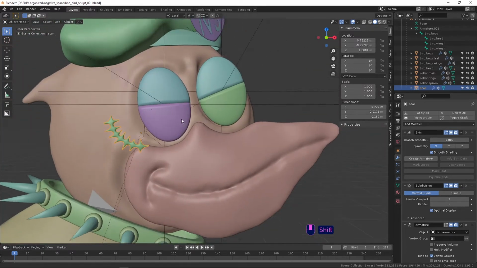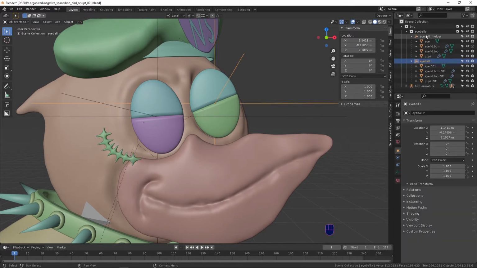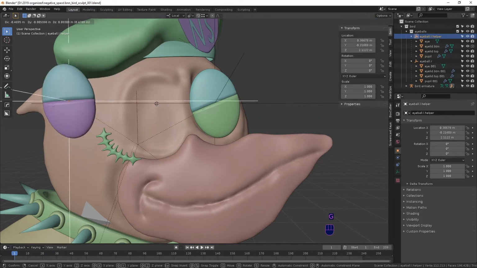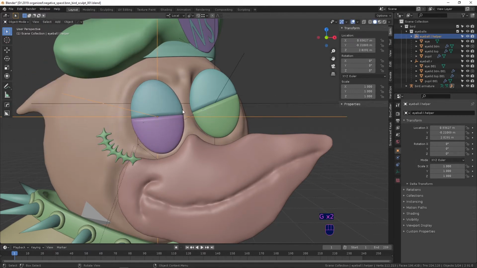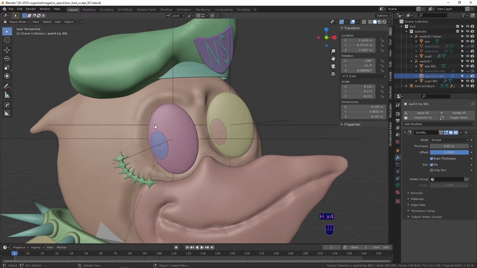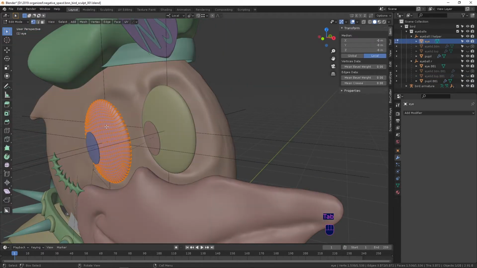Just keep moving up. So on the eyes, I have these parented to 2 empties, which with collections up here can be kind of redundant, but I feel like being able to grab these in world space is pretty helpful. The eyelids, I think I got these from an Oni tutorial or stream or something, but it's just the geometry from the actual eyeball, which is just a subdivided rounded cube stretched around.